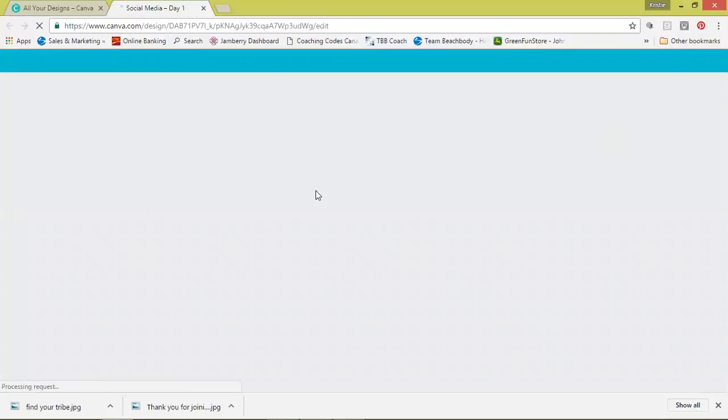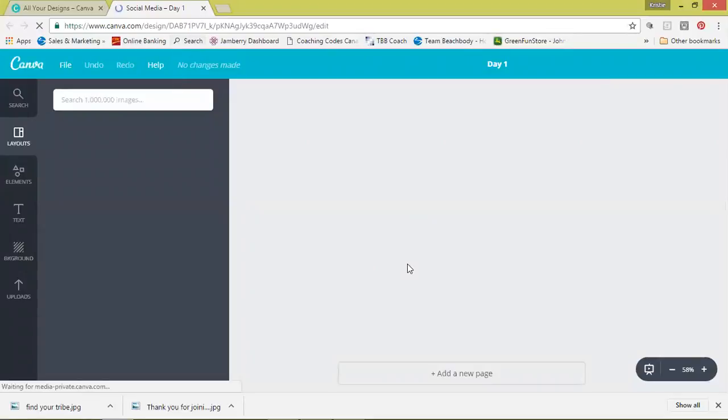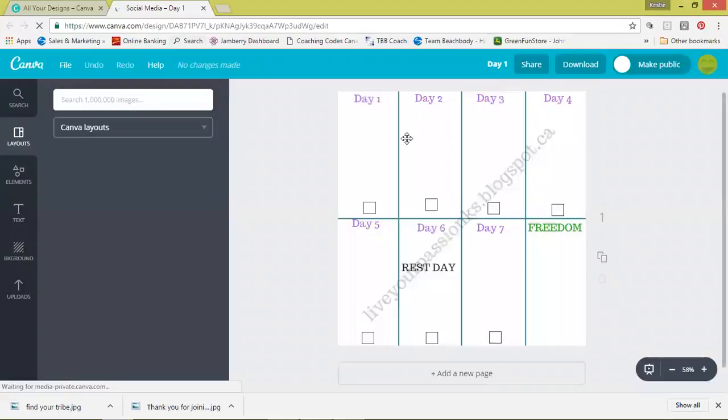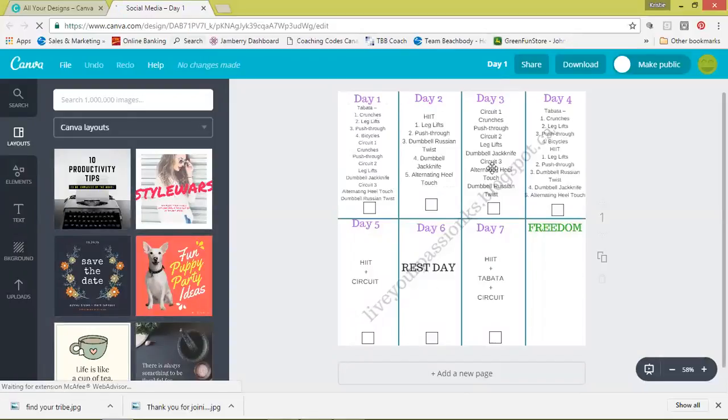Now it's going to be slow. Okay, here we go. So I was able to do this, and it added the things that are in there. There it is. Then I was able to save it. You could just download it right to your computer, or you could share it.